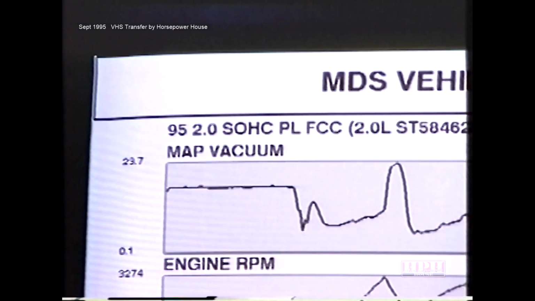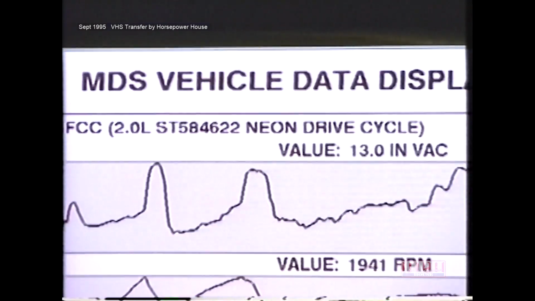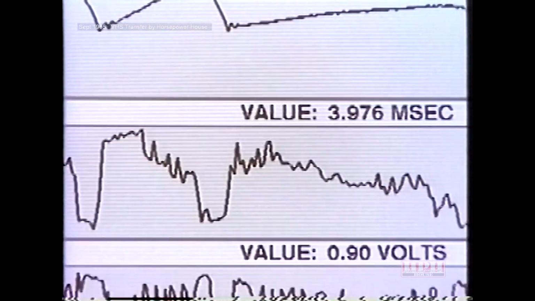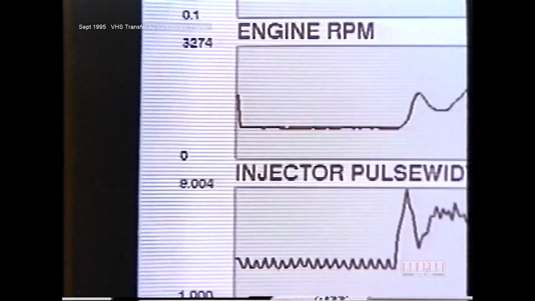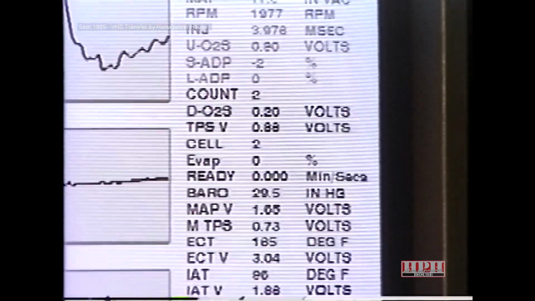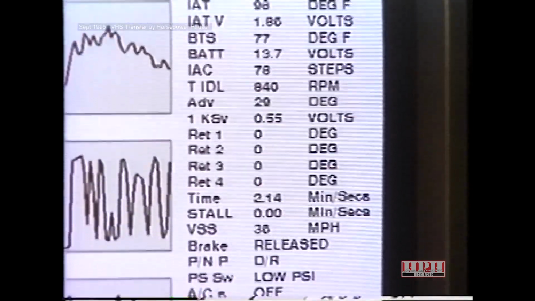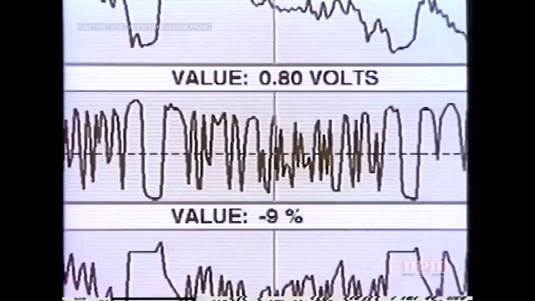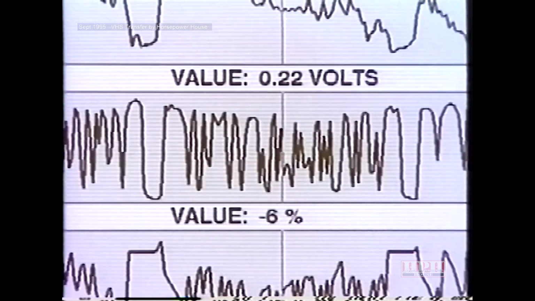At the top of the display is the vehicle description with the event name in parentheses. The component names and values are listed above each graph. On the left side of each graph is the scale with upper and lower limits. Along the right side of the display are the other sensors and switches that aren't currently graphed. The solid line running through each graph is the cursor, which is moved using the right and left arrow keys.